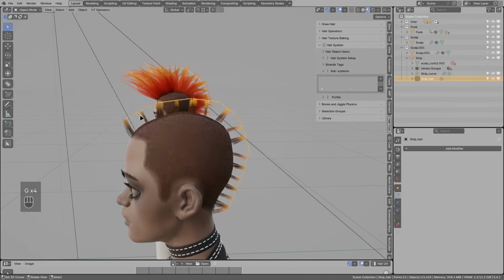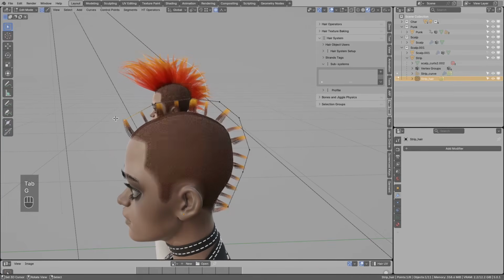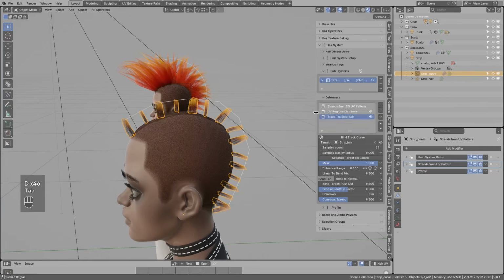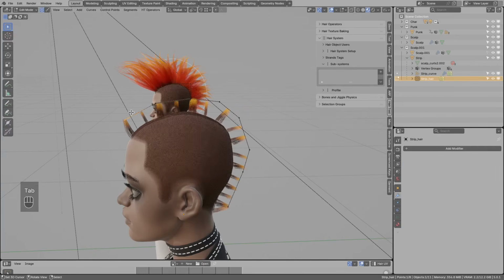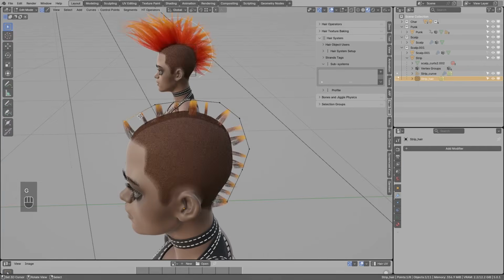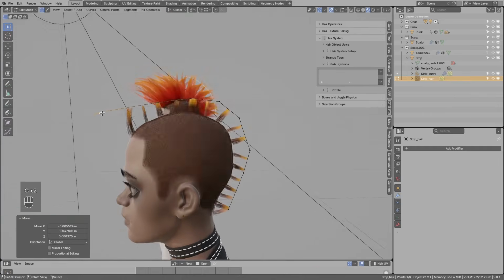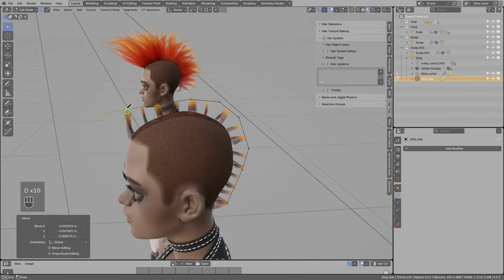Another issue is that when I move this guide, you see the hair tips are not glued. Like this part is not glued to this part. The way to fix this is to bind and press this button. This will glue the hair tips to the curve. Sometimes you have to tweak the curve. For example, if the curve was drafted like that, I do not like to bind and glue hair endings to this spot. I would like to bind this hair strand to this spot.